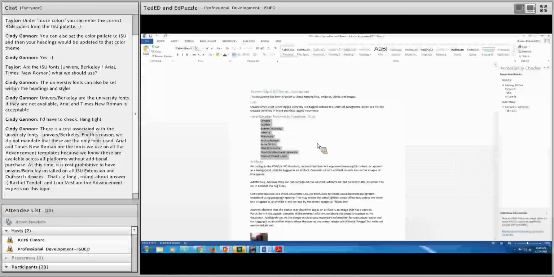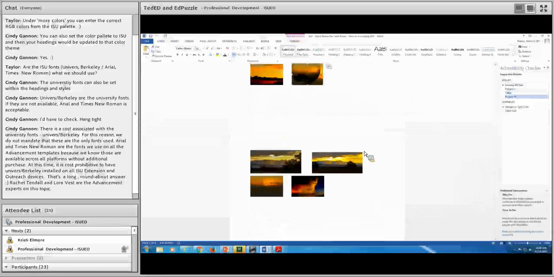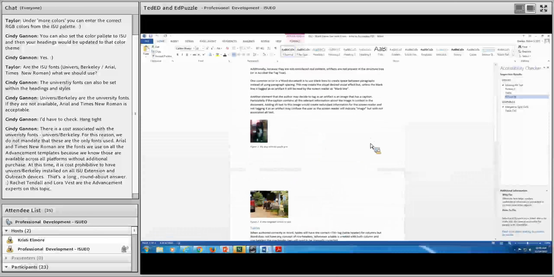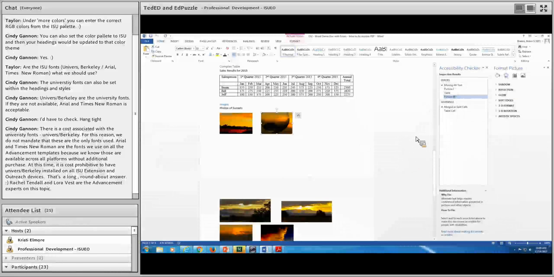So how do you identify any issues that you might have after you've done all this work with all your documents and you feel like it's great? Okay, so you go to File and then you see this little button here, Check for Issues. You select Check for Issues, and then the second menu item is Check Accessibility. You click on that, and a report will tell you if there are any problems in your document. In this document, because it's so perfect and it was already done, there are no accessibility issues.